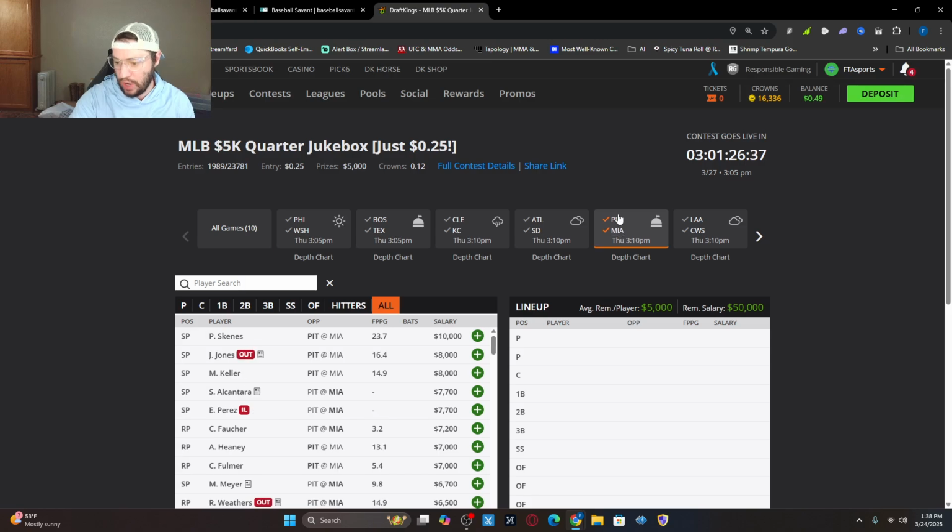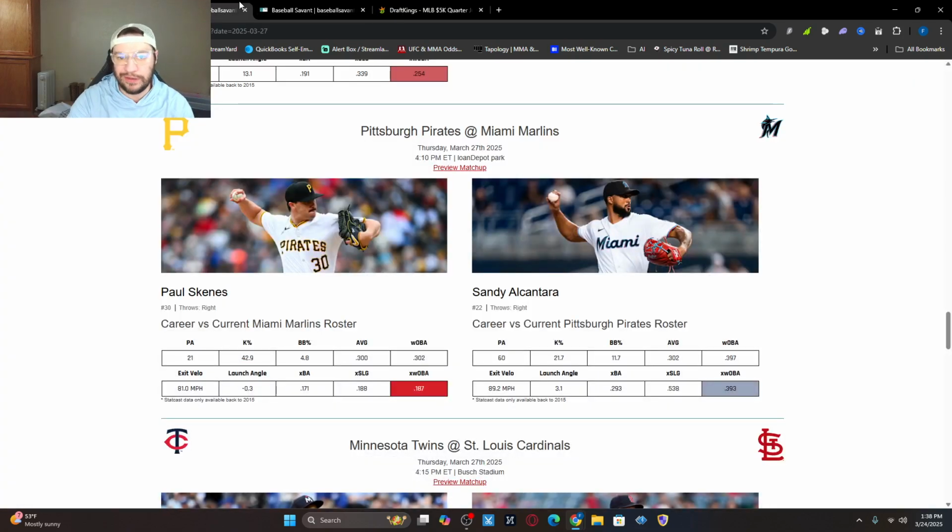Alcantara here with his price, 7,700, you can do a lot with. Skenes is a very steep price at 10,000. He's the most expensive pitcher on the slate, but his matchup here against the Marlins, I love the matchup. Miami struck out 8.7 times per game last year. Skenes has stuff for 10 plus strikeouts a game. I want both of these pitchers. I want nothing to do with the bats in this. We have other games to focus on the bats way more than we do in this one right now.